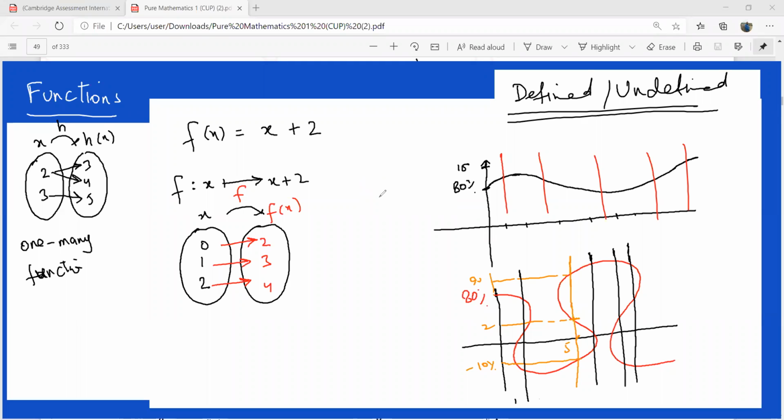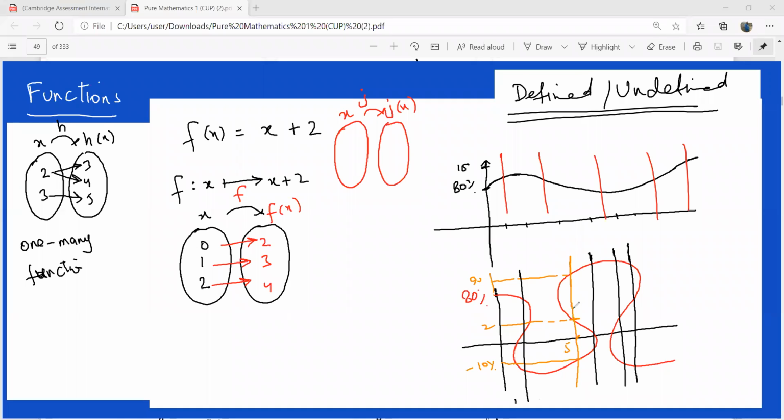Okay, and I should show you how this would be represented through this kind of diagram here. Now, suppose this is x, this is j, and this is j of x. Let me first explain to you and then I'll complete this diagram. So there is a vertical line test. The vertical line test is used to determine if a set is defined or undefined. If a vertical line passes more than once through your graph, it means the graph is not representing a defined function.